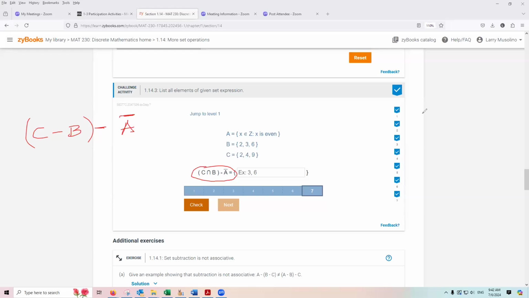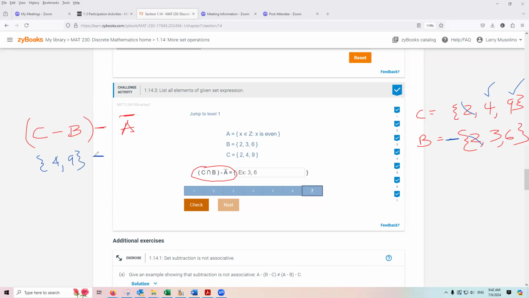So let's do that. All right, let me write down C here. C is 2, 4, 9. And B is 2, 3, 6. And I want to do this subtraction. 2's cancel out. 4 stays, 9 stays. So this is 4, 9.